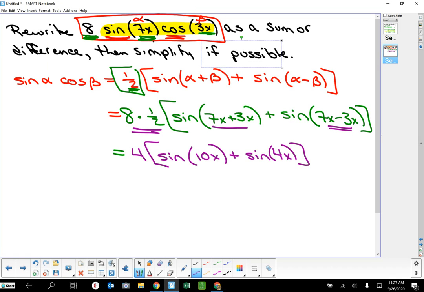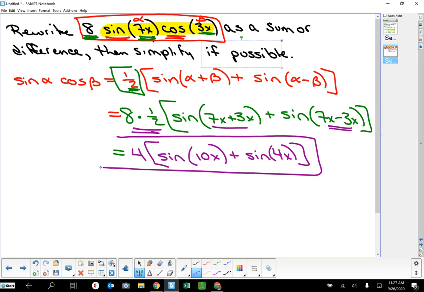And that's the answer to this thing. So you're just putting information into the formula and expanding out the information based on the formatting of that formula, right? If this had had 2 sines in it, then you would have used a totally different formula. If it had had 2 cosines, it would have been the second formula. If it had been cosine sine, you would have used the fourth formula.